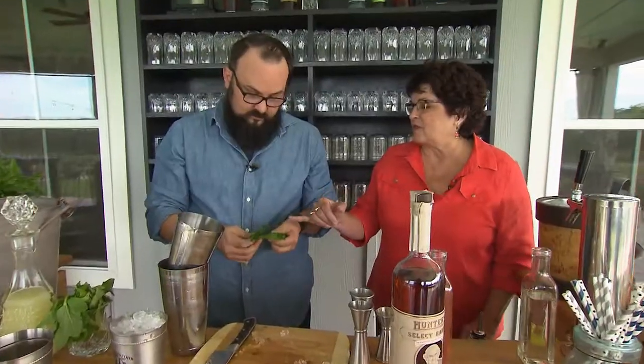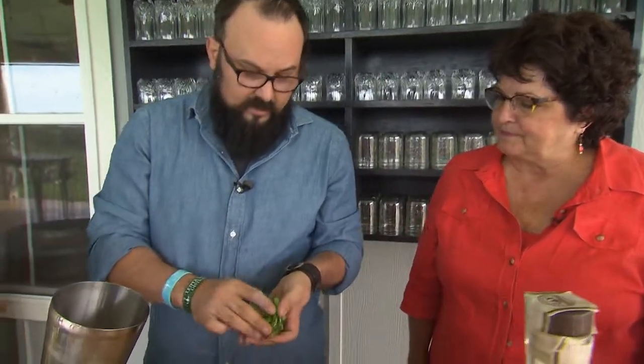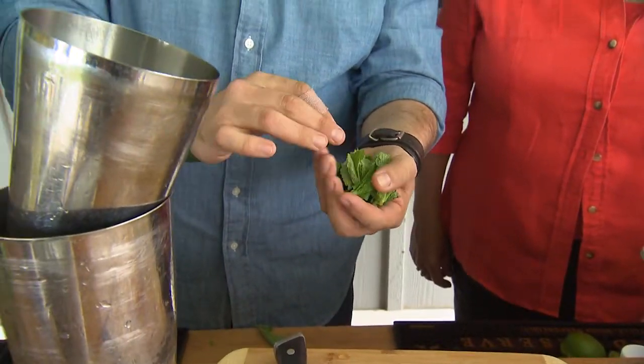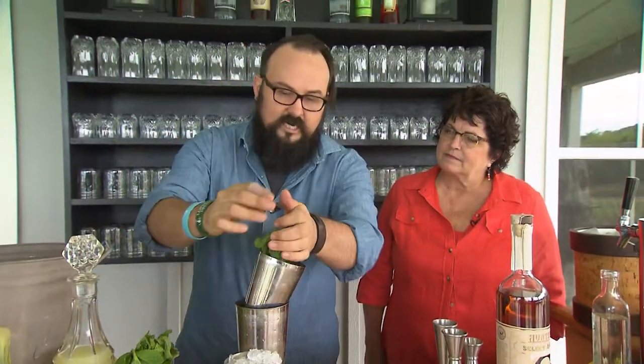So basically you're just stripping the leaves off the main branch. I am. What you get from the main branch is a lot of bitterness. Bitter. Yeah, so you want to keep that away. So we've got a good pile of mint here. It smells good. About a good handful. And what you're going to do is smash it, rub it together. It's going to express the oils.